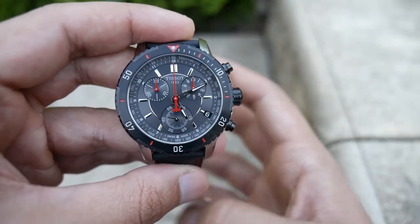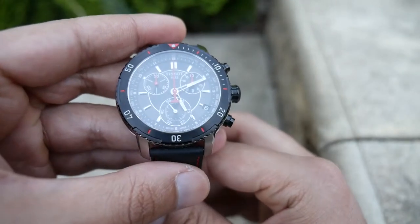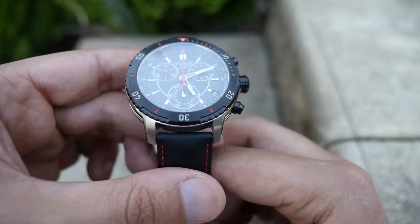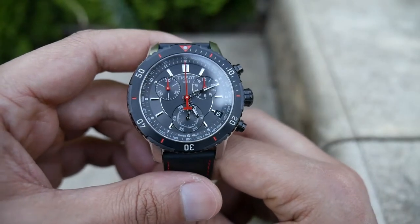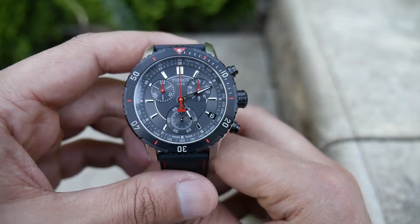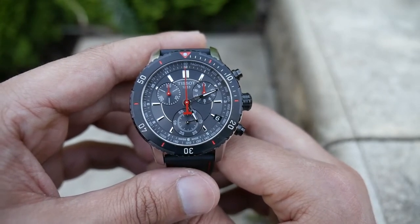The other thing is, due to the dark grey or black dial, it's definitely not a night-time watch. The lume is not very strong — as you can see it has a really nice aqua blue type of look, but the lume on the minute and hour hands and around the markers every five minutes is really not that bright, so it's kind of hard to make out the time at night.